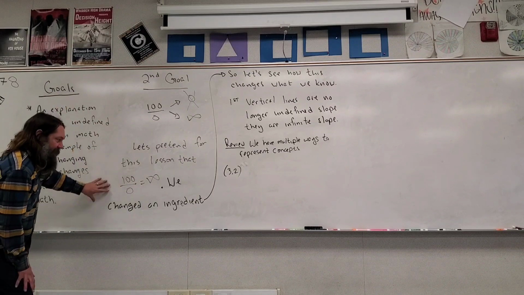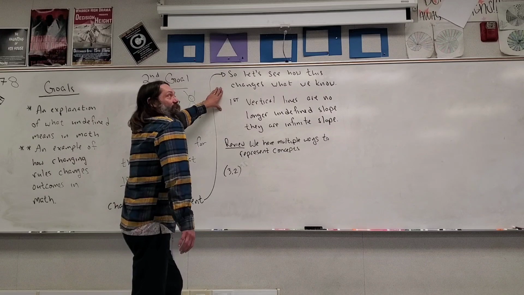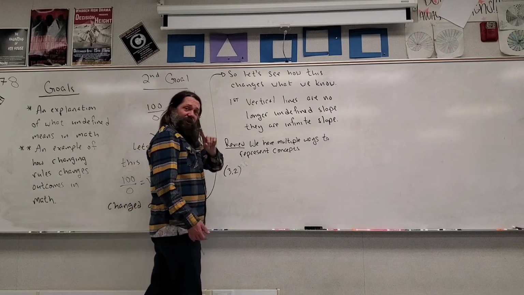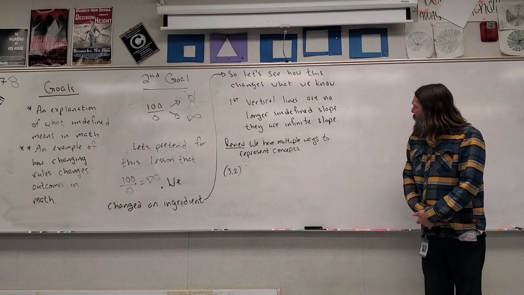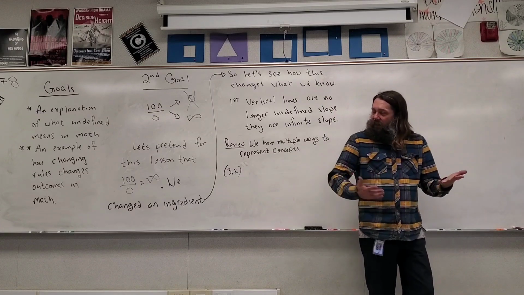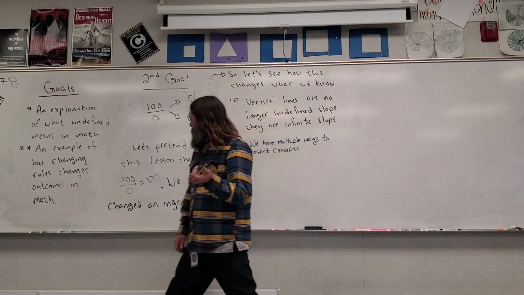So, okay, I just said this. We changed the ingredient. Let's see how this changes what we know. So first thing it's going to change is vertical lines are no longer undefined. They're now called infinite slope. All right, and that's going to play a part into my next argument.